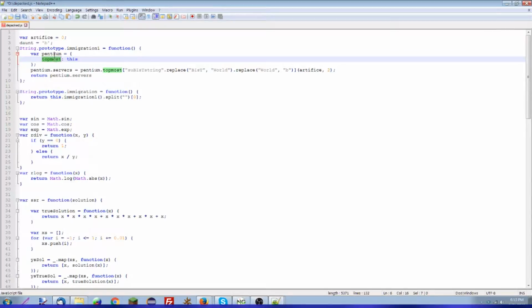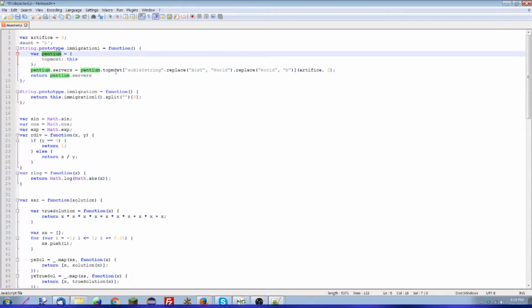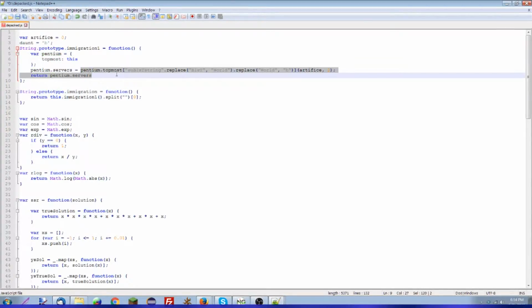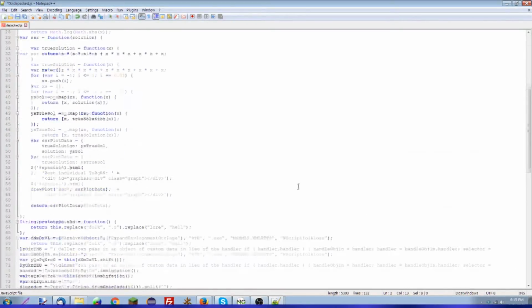This returns it as the component here. So then this whole expression becomes this. And now what we need to do here is replace dist with world, then replace world with B. So clearly this just becomes substring. And this is a constant 0. Is that used anywhere else? Nope.